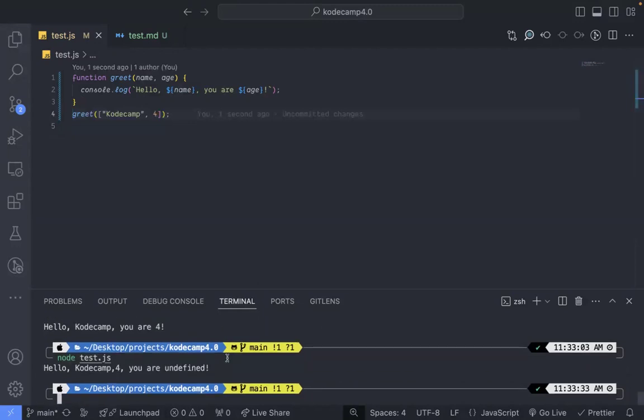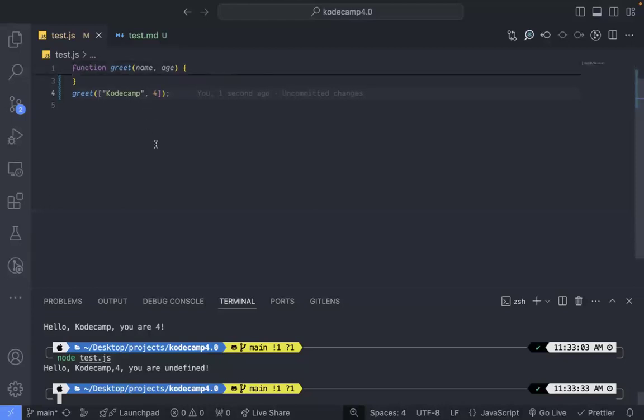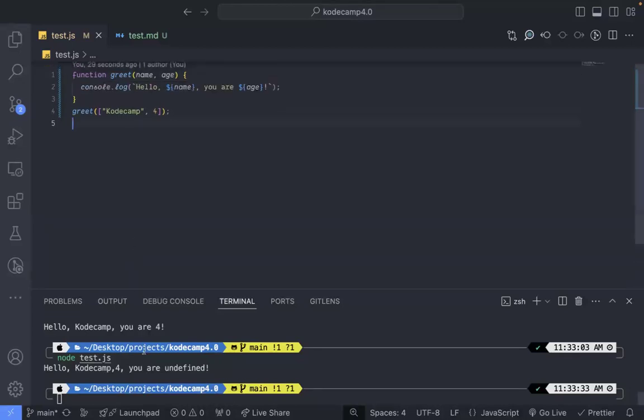Hello KodeCamp, you are undefined. This is because it's accessing the first element, but it's not being spread. It's actually logging the array. So you have to spread it.